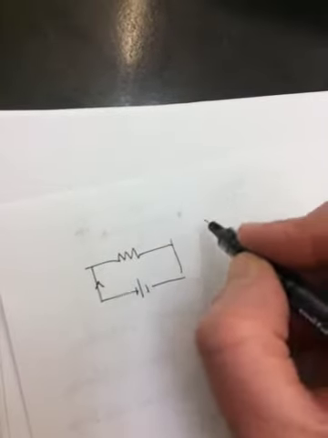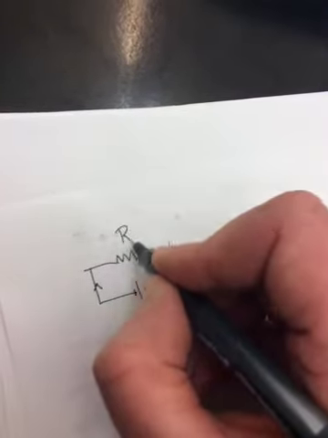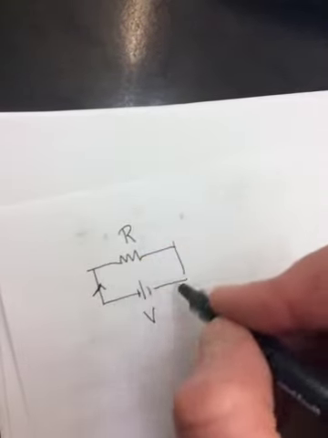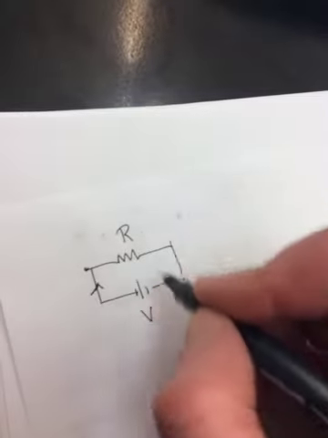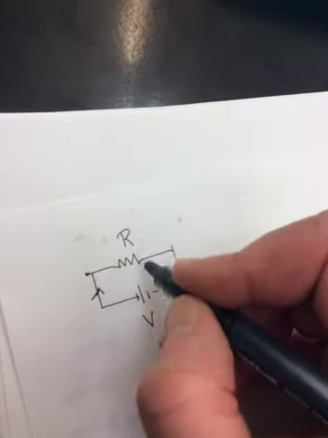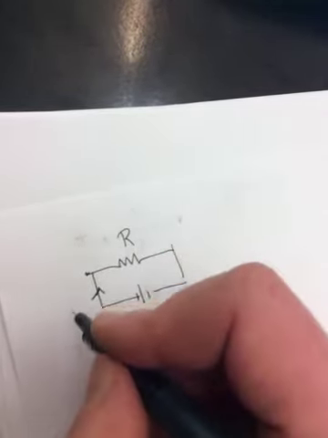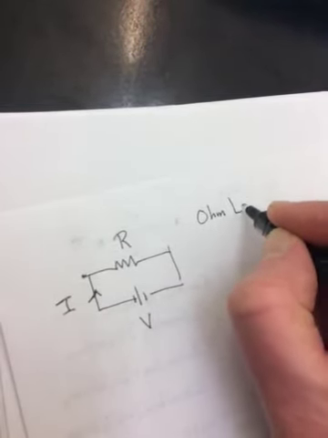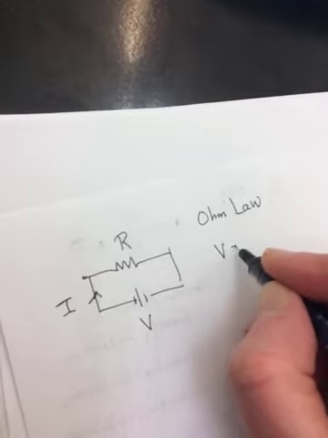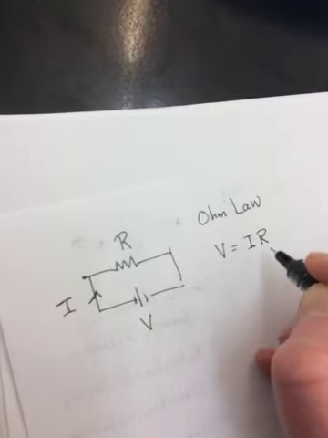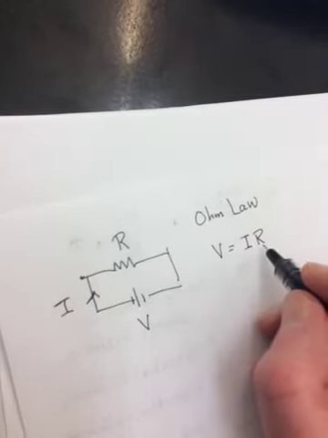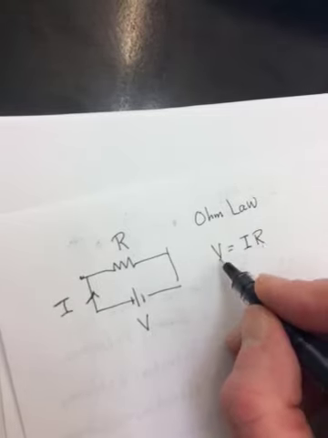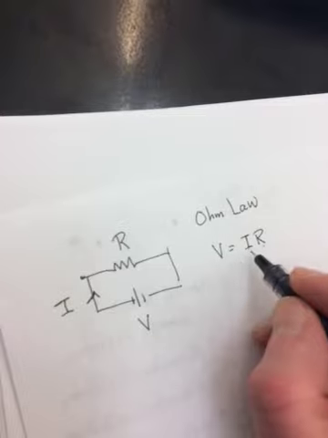Okay, so if you have a resistor, you have a power supply, and obviously you have some current flowing here, there's going to be a connection. The bigger the voltage, the bigger the current should go in it for a given resistor. The bigger the resistor for a given voltage, the smaller the current that'll be going through. Ohm's law is very simply V equals IR. So the bigger the voltage for a given resistor, the bigger the current. The bigger the resistor for a given voltage, the smaller the current, right?